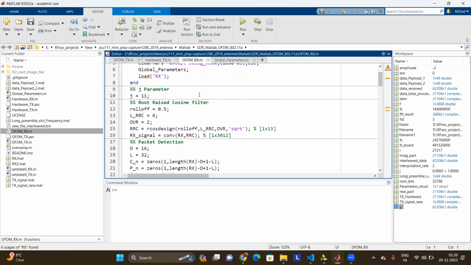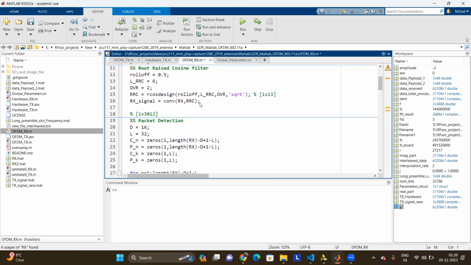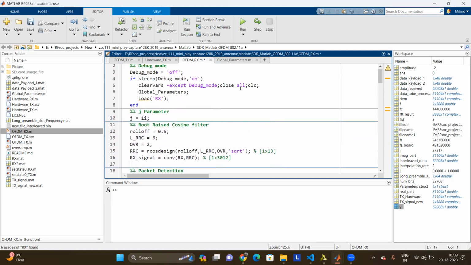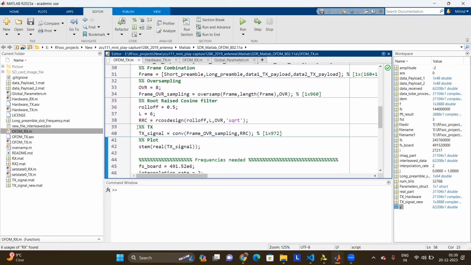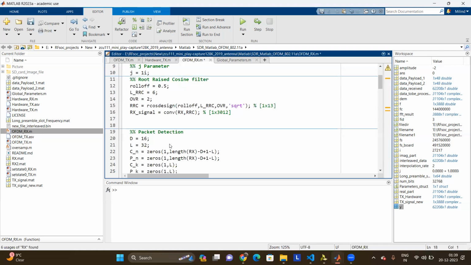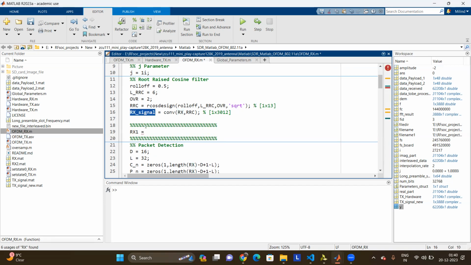So the first thing that we will try is to give the original signal for packet detection. For that, we'll try and reconstruct the original signal from this convolved signal. In the receiver, when we see in the transmitter, the last part that was done was passing the signal through a filter. So in the receiver, firstly, the signal is passed through a filter. After passing through the filter, we'll try to get the signal before oversampling. For that, we'll take the original signal.